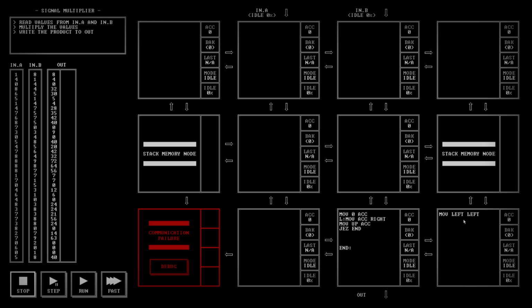Otherwise, so what do I have? I have the old total out here. I have the new value here. So if I add, right, I now have them added together. They're in the accumulator. I think I should just need to jump to the start of the loop. What do we do if we get to the end?